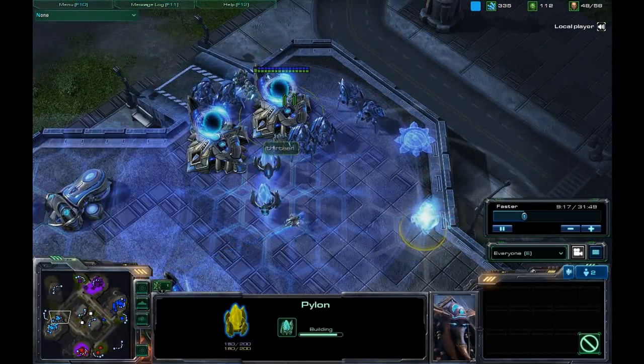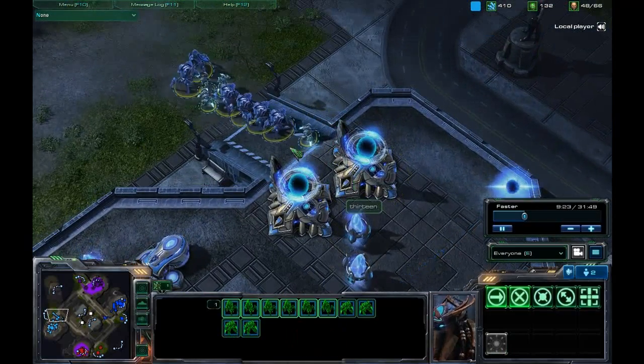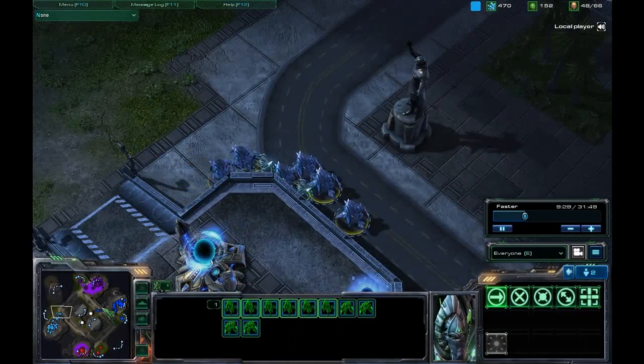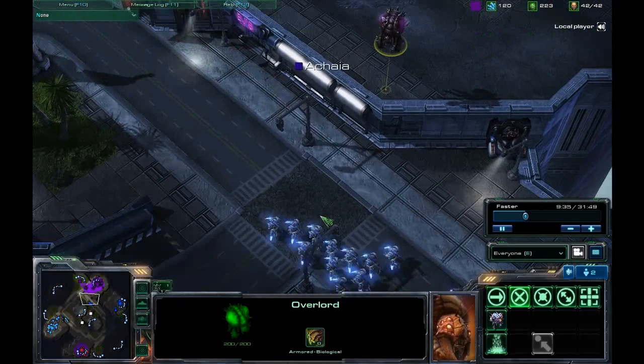So at this point, the only person who does not have an expansion is going to be 13, who looks like he is going to try to macro up a bit larger of an army at this point, moving out now with a handful of zealots and stalkers, a decent sized army, and it looks like Jokebook is starting to move up towards my base.